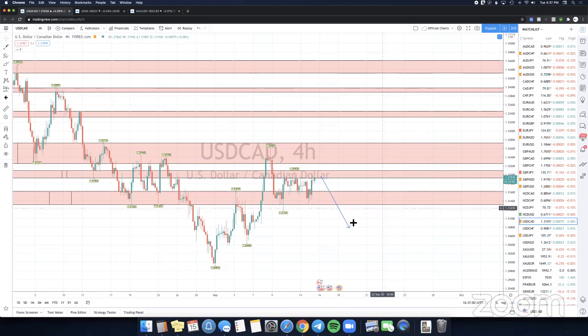It's not really going to affect it right now, especially with the news. So today, this might just go sideways for the whole day. And then once the news happens tomorrow at 5:30 a.m., which is probably going to be beneficial to the US dollar, you're probably going to see a nice spike up. And then you're going to see it drop. And then you're going to see it either continue to drop, or you're going to see it shoot up.